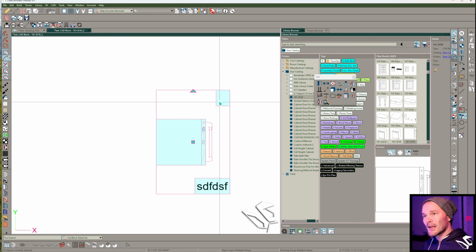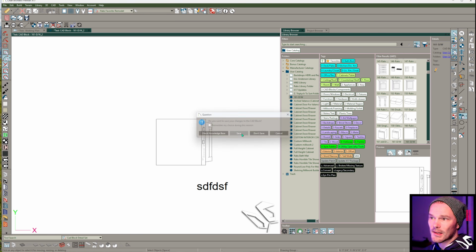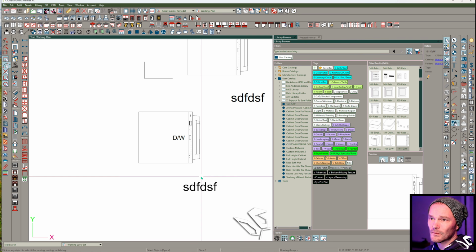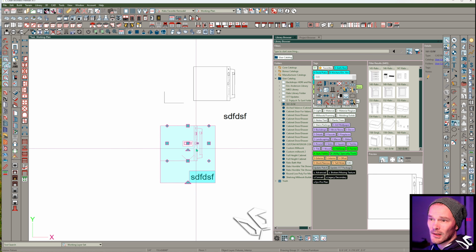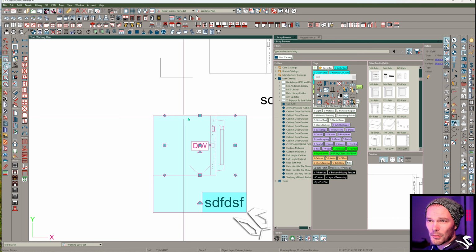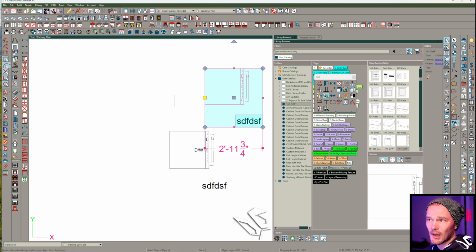All right. Now, if I didn't do this and I save the block and I close this down, and I'm going to replace all instances. Now look at this, right? That CAD block is still roughly where I want it to be, but notice that the insertion points and everything aren't quite correct, okay?